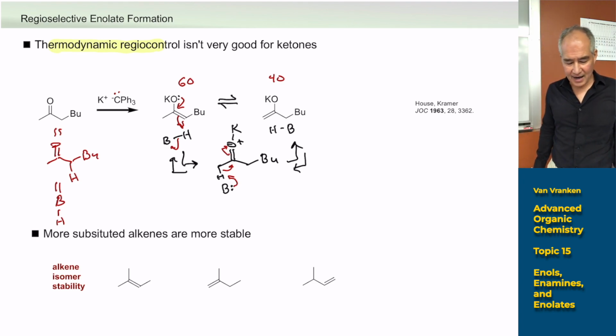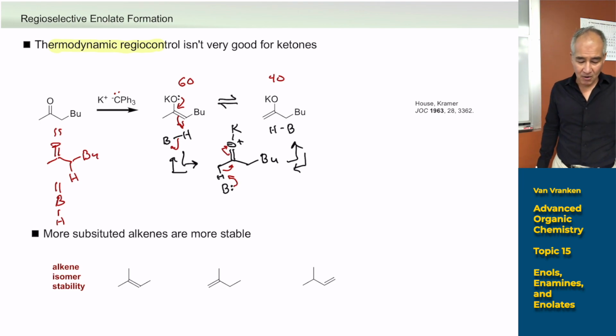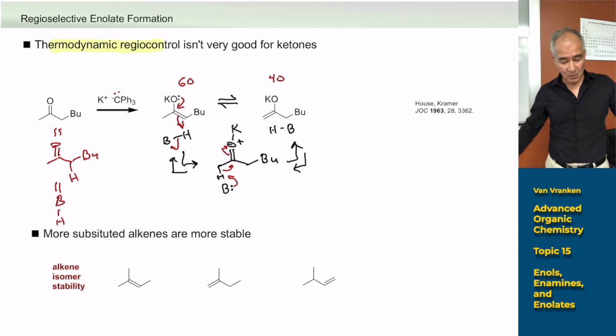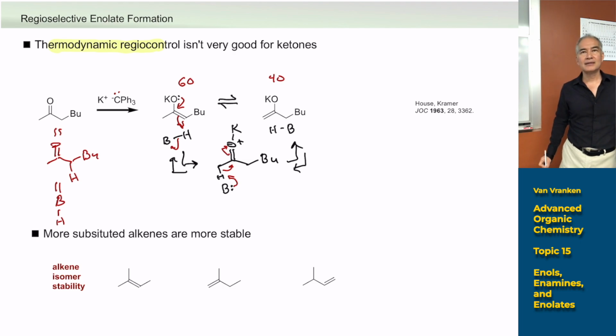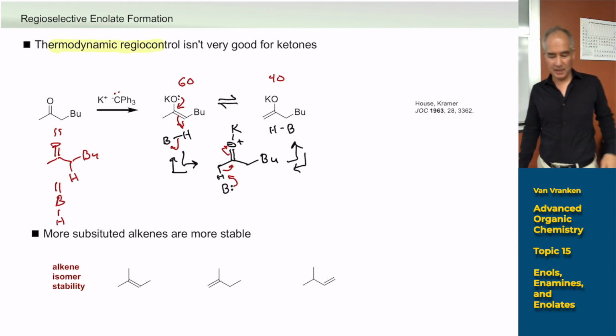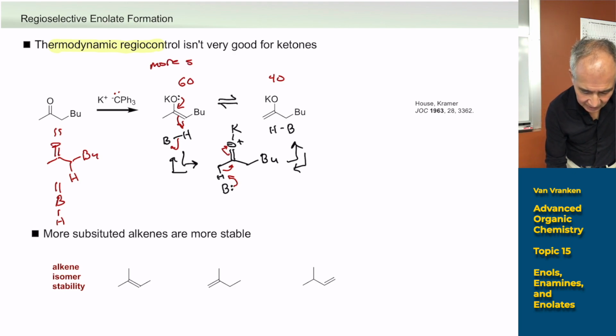So alkoxide, hydroxide, sodium hydroxide, you're going to get equilibrium ratios of these two enolates. Now, okay, 60-40 is not great, but we could have predicted ahead of time which of these would be favored. That's easy to predict, that one of these would be a bit favored more than the others. When you do equilibrating conditions, you get the more substituted enolate. The more substituted enolate is favored under equilibrating conditions.